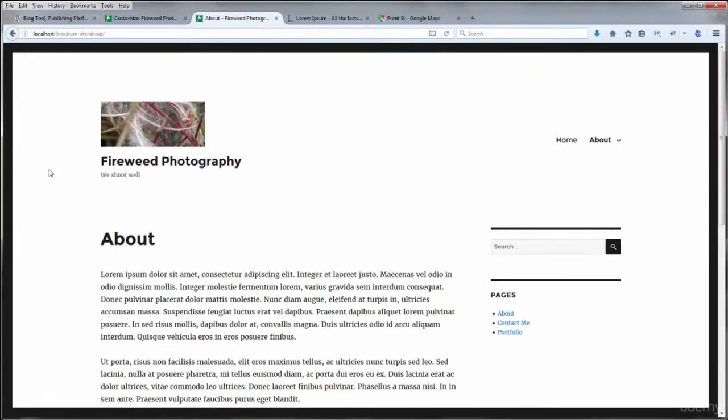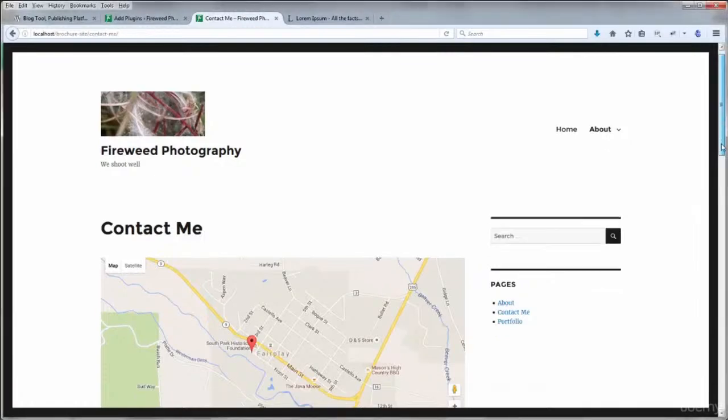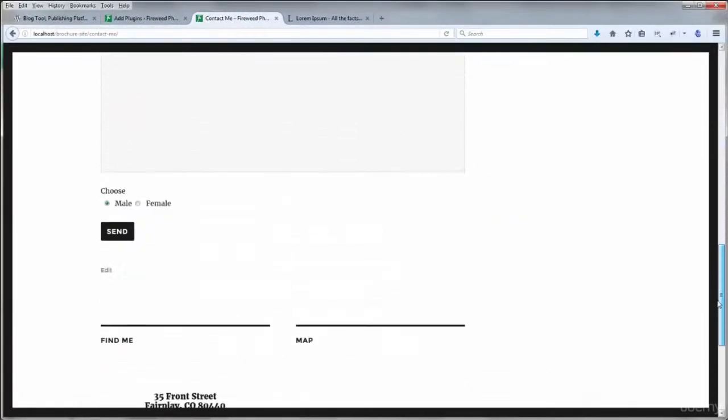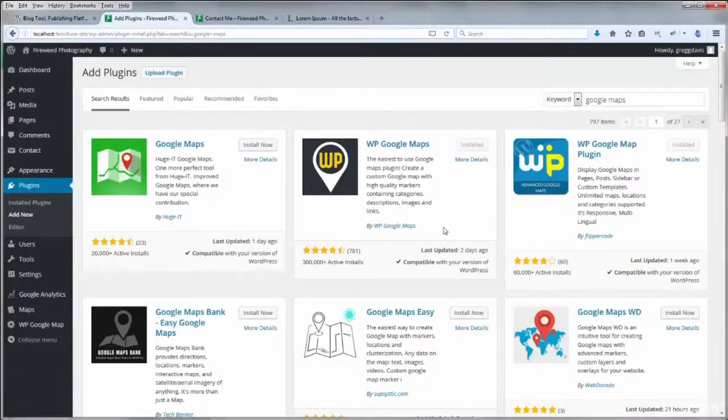Nicely done. Now, something you may have noticed is that on the Contact Me page where we have our map embedded, if you scroll down to the footer, the map is not shown in two places on the same page. Also, in terms of the plugin that we're using right here, you're only allowed one map unless you upgrade to the Pro version.